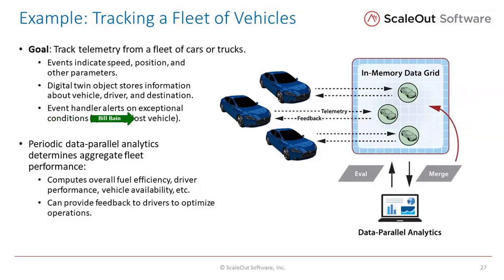So knowledge of the data source and being able to access that in real time and provide immediate feedback allows you to do a better job of processing the incoming telemetry. And also, as you can see here, it allows you to do a better job of looking at aggregate behavior of all of the data sources together. So, for example, you can optimize fuel efficiency for trucks if you can do data parallel analysis, MapReduce, on statistics about a fleet of trucks in real time and not offline. So we're bringing the optimizations home in real time to steer the live system.